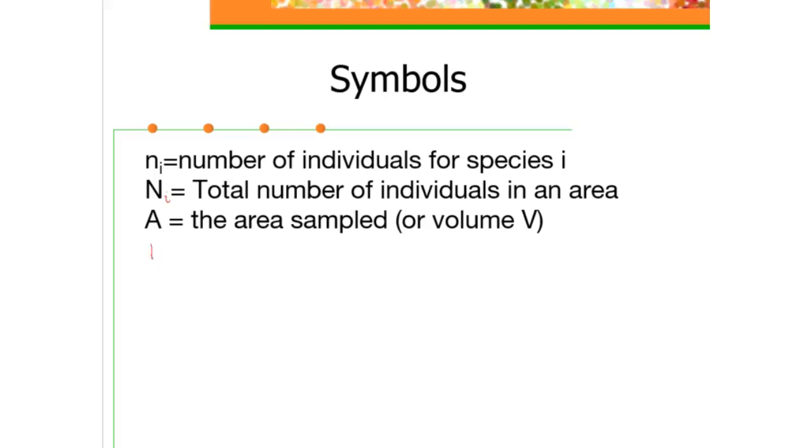Now here's another one here, P, usually with a little i after it. That is proportion. Now proportion is to do with the ratio of little n, the number of individuals of a specific species, to big N, the total number of individuals regardless of species. So you might have, say, in a riverbed, 2 crocodiles to a total of all crocodiles and fish might be 100. So a ratio of 2 out of 100 or 2%. Okay, so P is looking at the proportion of a species to all of the individuals in an area.